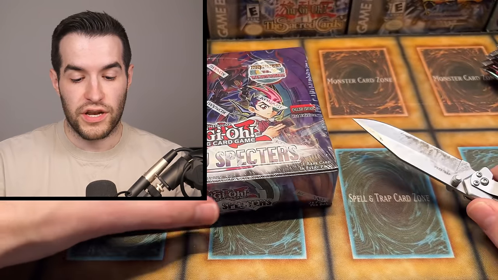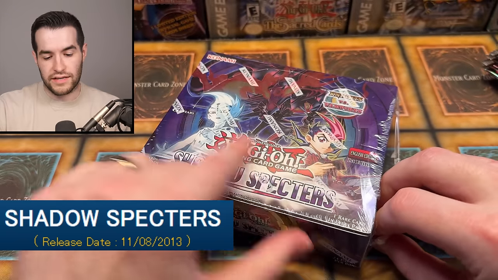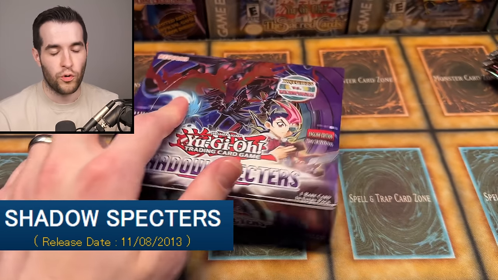Shadow Specters First Edition. I think it came out in... I'm not even 100% sure. Okay, so let's try to figure it out. If you look at it, it's Zexal. It's got the little Zexal guy, little ghost guy. I've never watched Zexal, so I don't know who they are. And it has Ultimate Rares and Ghosts, so it's before 2015.